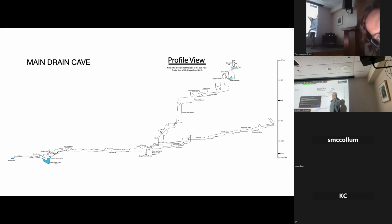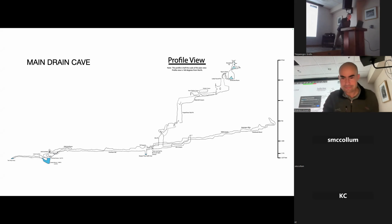Map of the current. So he drops down here, he's poking around, and there's this slot that's completely covered in ice. And it's this narrow passageway, and he climbed up it, got to the top. It goes back over here, and there's an enormous amount of air blasting out of the cave right there. And so he got super excited, went back out, got his dad and some other people.